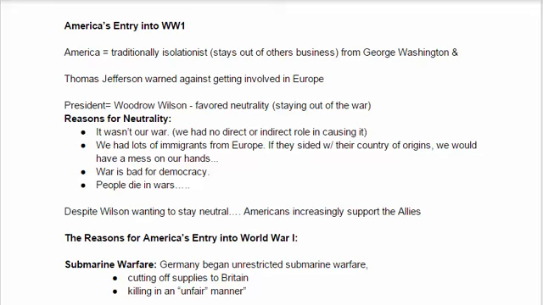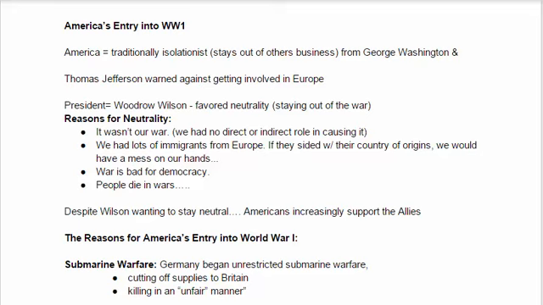So Wilson, as president, tries to keep us neutral. Some of his readings, his quotes that you're going to look at later, say we want to stay neutral in thought and deed and everything else. So we try to stay out of the war. But that doesn't really happen very well because over time we eventually start to support the Allies. So the French, the British, similar allies to what we'll have in World War II. Not exactly the same because the Italians are in there a little bit later.